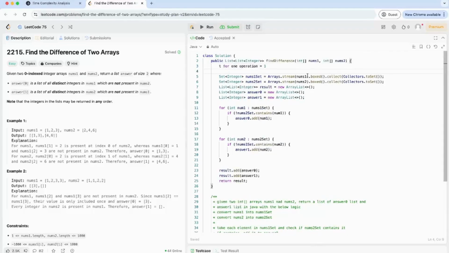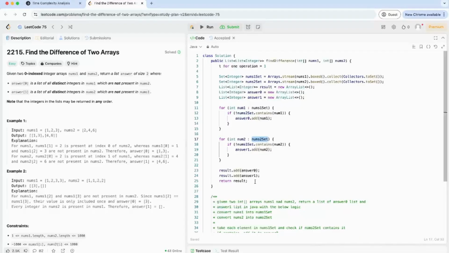And then if you see here, if nums1 has 1000 elements, this will take 1000 time, this will take another 1000, and this will take another 1000, so it will be 3000 already. And this will take another 1000, because assuming there are 1000 distinct elements, similarly this will take 1000.